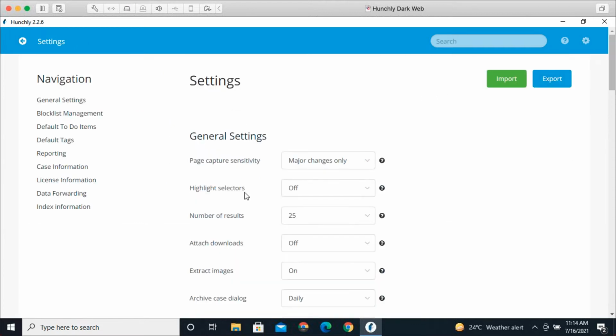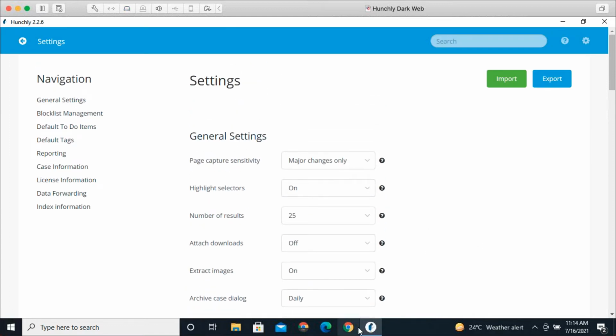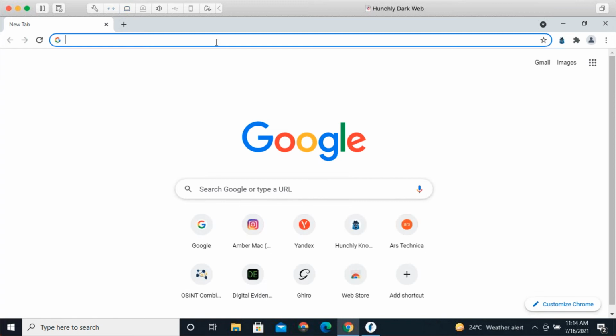Before we jump into the browser, another thing people like using is highlight selectors. You can turn it on, which will highlight the selector hits on the page for you. You'll see this shortly. If you're in law enforcement, you're going to want to use on, remove before storing. Otherwise, the on setting will store the highlighting in your actual evidence, which obviously you probably don't want. Okay, so let's fire up the browser again, sorry.